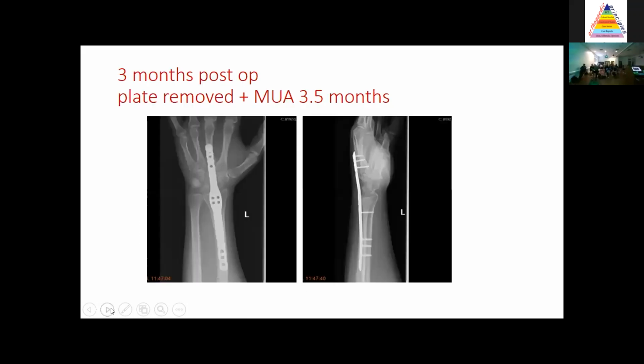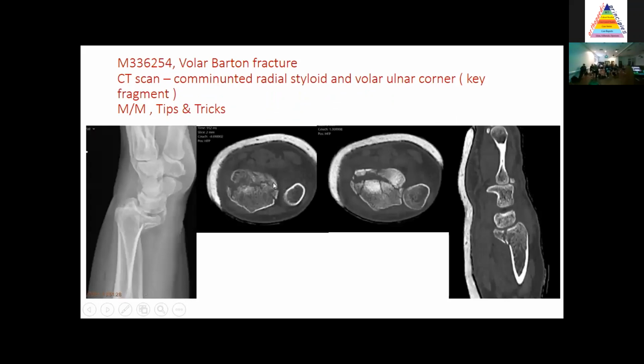I felt, again, it needs a spanning plate. So I put it there. Yeah. So spanning plate does have a role. You will do 2 or 3 a year maybe, but you still do them. This we have discussed before.